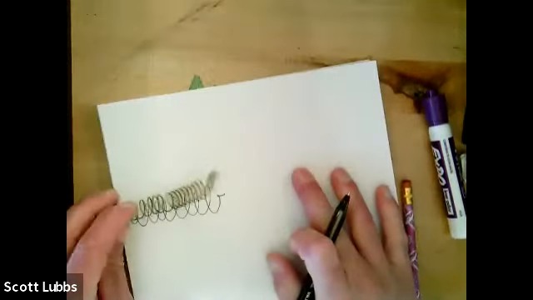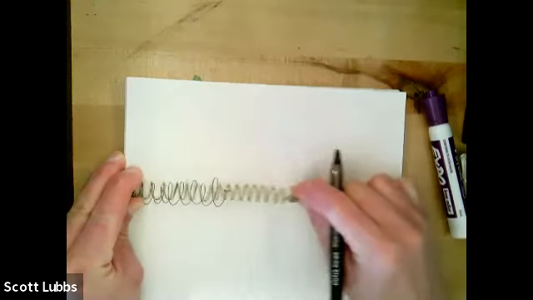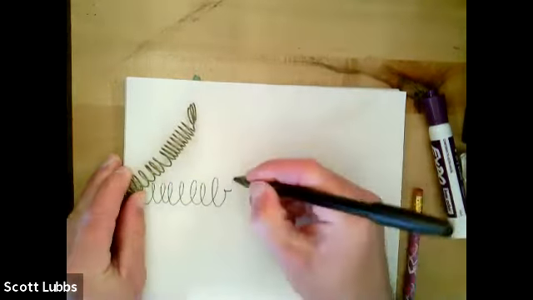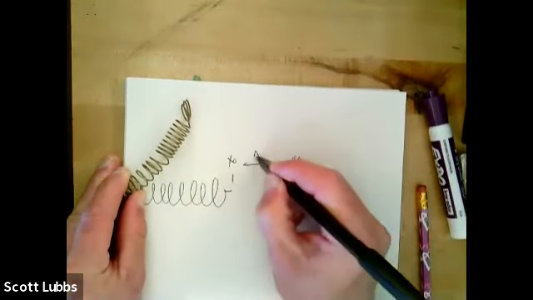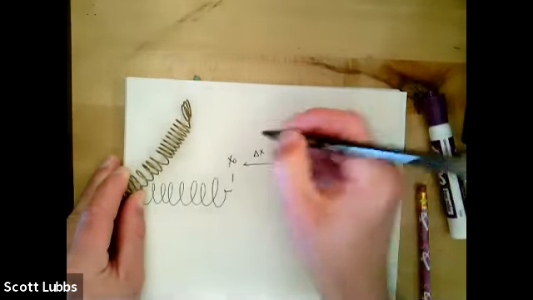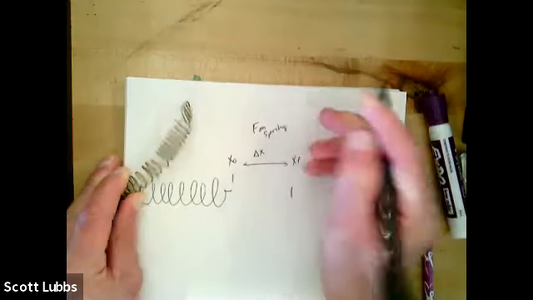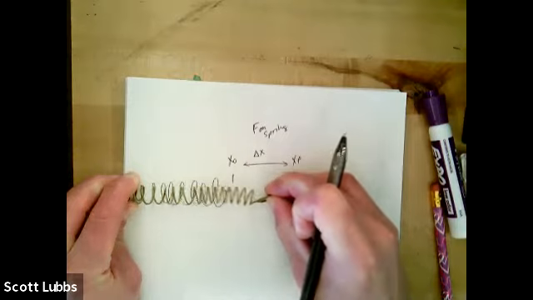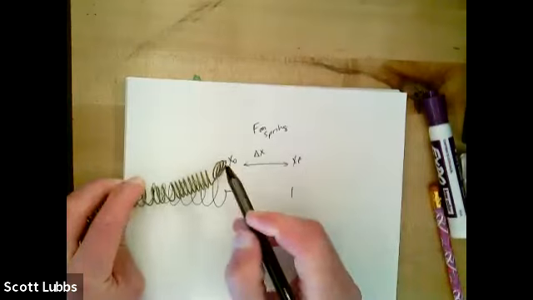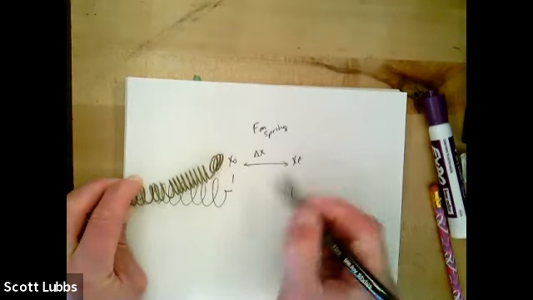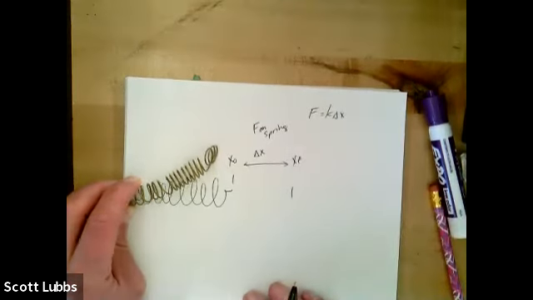So here's my spring. It exists there. If I grab this spring and pull it out to here, here's my X initial, here's my X final. There is my delta X. I applied a force on the spring. I know what my force is on my spring, because that's how hard the spring is pulling on me. That's going to be K delta X.